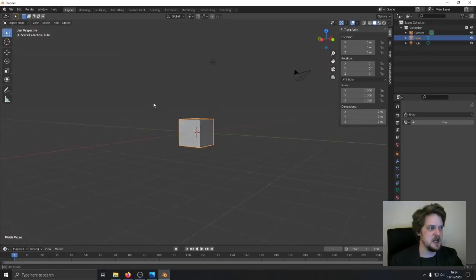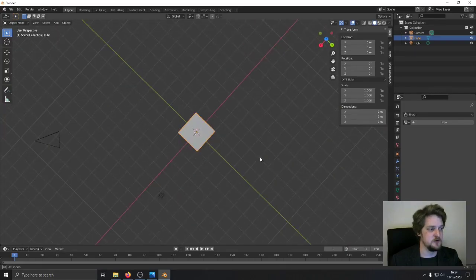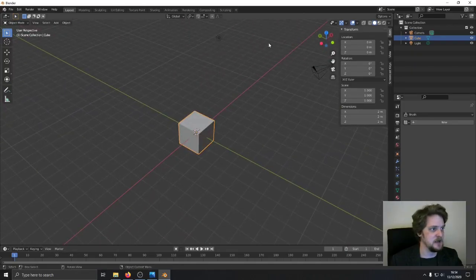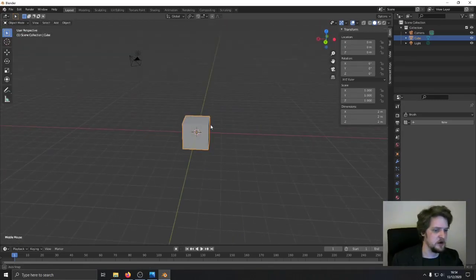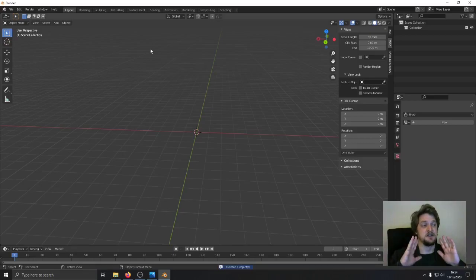Okay, so with that, you hopefully now have some understanding of how to navigate your workspace and how to move around in it and what some of these different menus mean. So that's already taken quite a long time. So I'm going to jump right ahead and start on a modeling project. The first thing I'm going to do is clear the scene. So I'm just going to select each object in turn and delete it. Normally you don't necessarily need to do that, but to show you how to build a project up from scratch, it's useful to have a completely blank project.